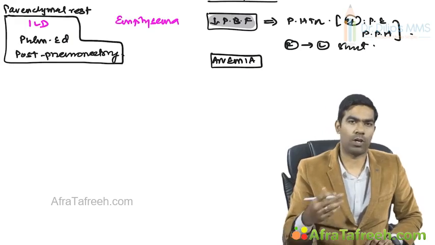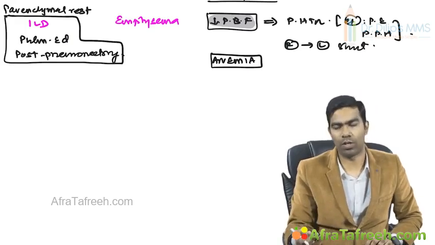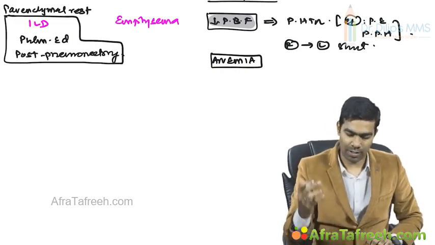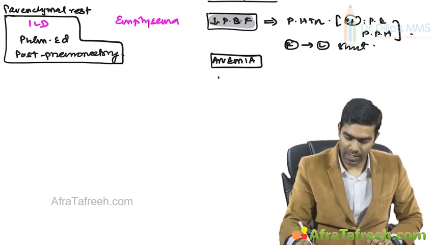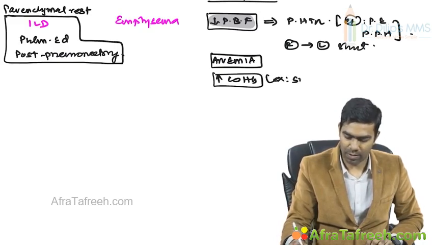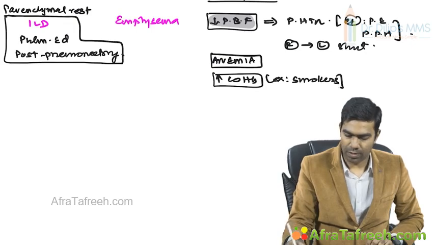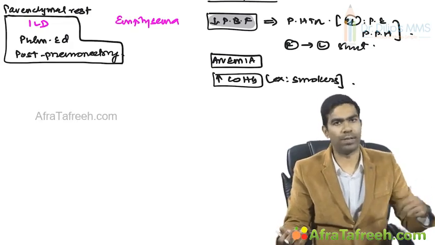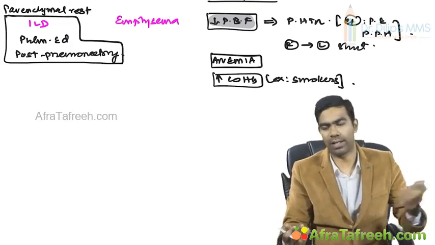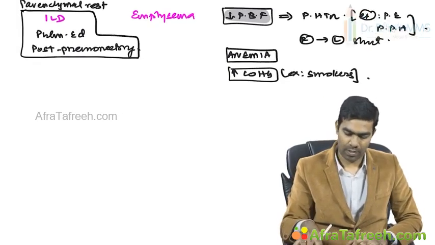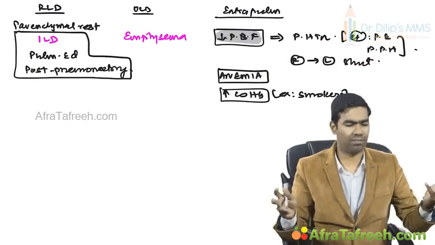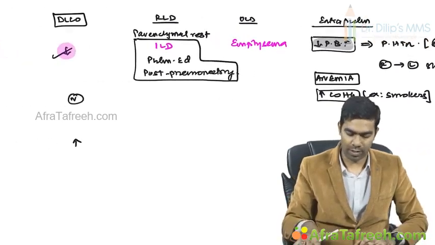Next thing, severe anemia. Obviously, oxygen carrying capacity is less because of low hemoglobin, which means the carbon monoxide carrying capacity is also less. Or if the patient is having very high levels of carboxyhemoglobin already circulating, for example smokers. Because already there is so much carboxyhemoglobin, the movement of carbon monoxide will be less because so much carbon monoxide is already circulating in the blood. Clear? So again, reduced pulmonary blood flow, and physiologically speaking, standing position and all that is nonsensical, I'm not going to tell.